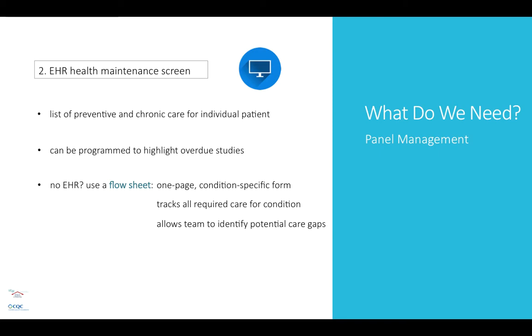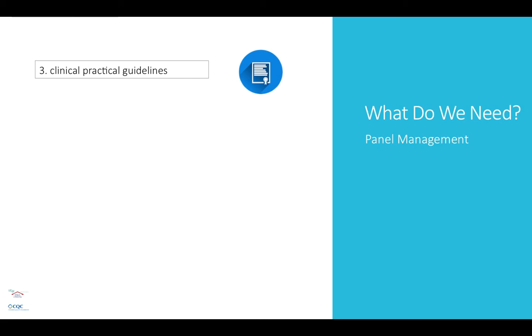Every clinic needs to decide on clinical practice guidelines for preventive and chronic care services and needs to set goals for patients. Without guidelines, you don't know if a patient is overdue for a service or if their values are above goal. For example, which patients should get mammograms and how often? How often should patients with diabetes get their A1C tests, foot exams, and eye exams? What is the A1C goal for patients with diabetes? What is the blood pressure goal?